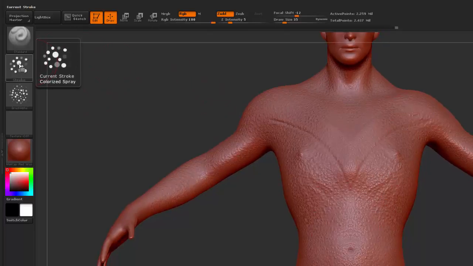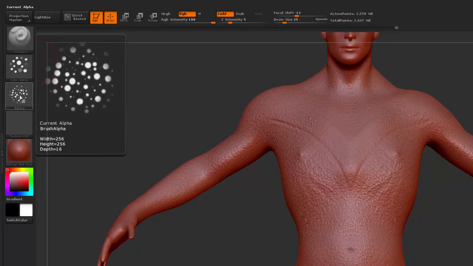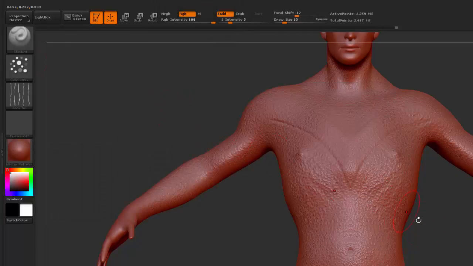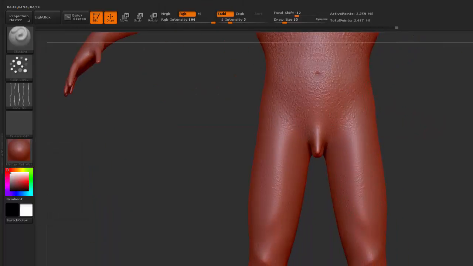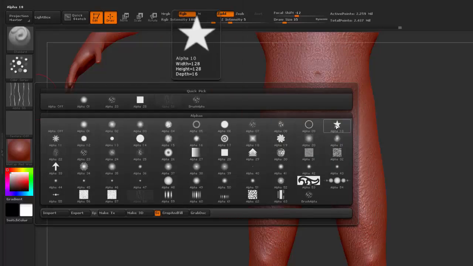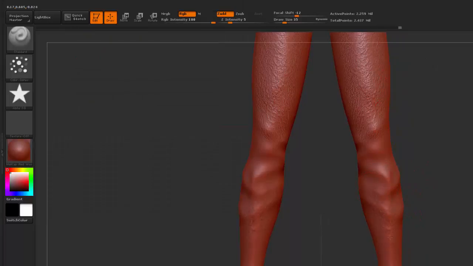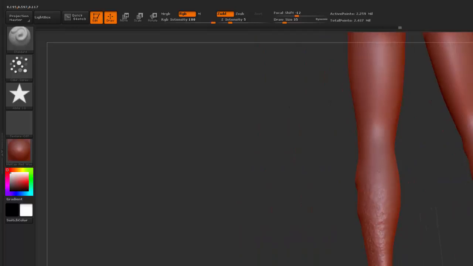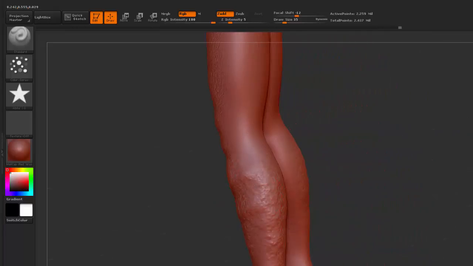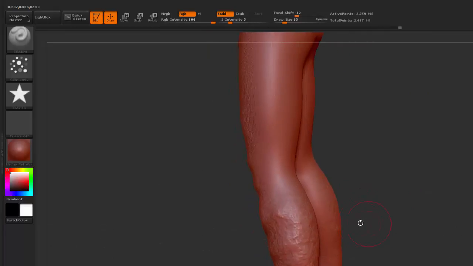So this stroke type is working in conjunction with the top of alpha shape that we're working with. So as an example, if we pick this alpha here, alpha 58, we get a different kind of effect on the surface, as opposed to something like, I don't know, this star for instance. Different type of surface. Again, I can't really tell you how it feels other than what my experience is. You have to try this for yourself.